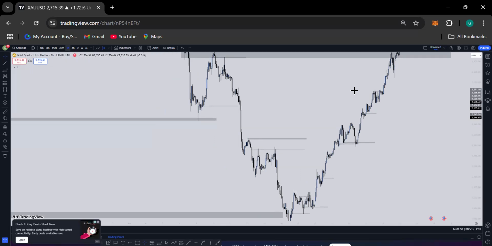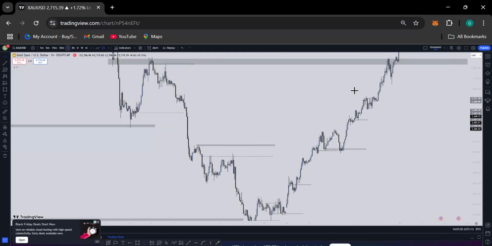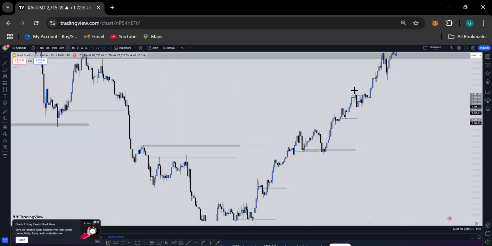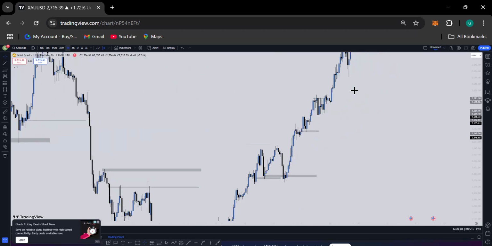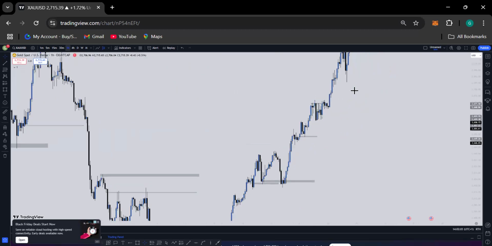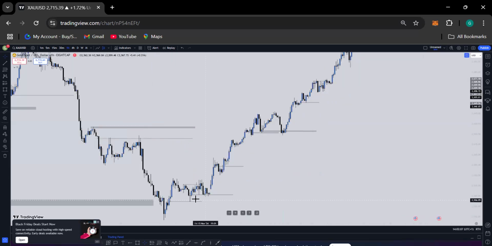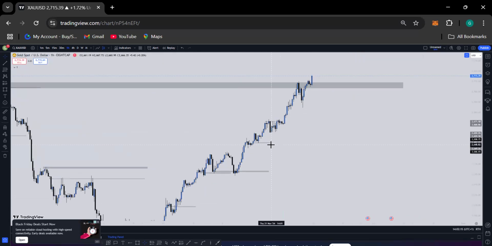Price gives an expansion all the way to the upside, and then we actually want to look forward at continuation setups too. How many continuation setups have we actually had in price? We've had first, we've had second, we've had this was a missed third, fourth, fifth, the sixth, okay, and then we keep going. So let's break down the other one.